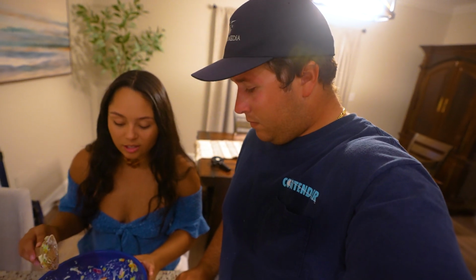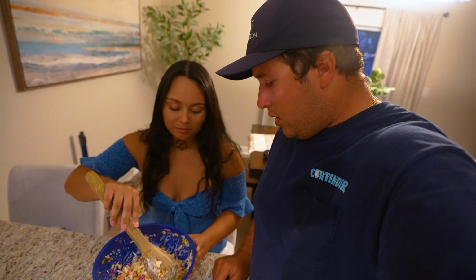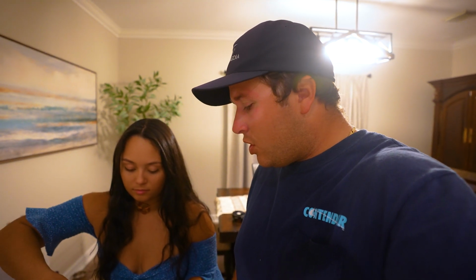Even looking at it, you could tell it definitely doesn't have a lot of mayo. You don't want to load it with mayo. This isn't like a New England lobster roll that we're going for. We really want it more like a salad or a ceviche. So this can be a dip, but we're gonna use a little bit of it as a dip.